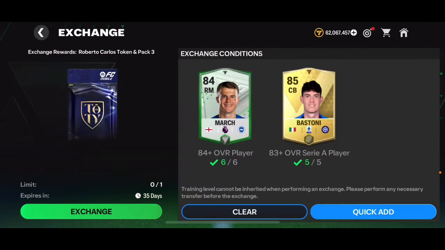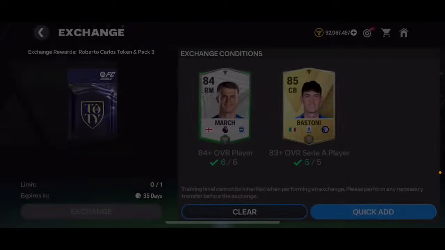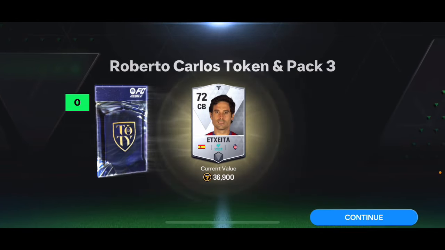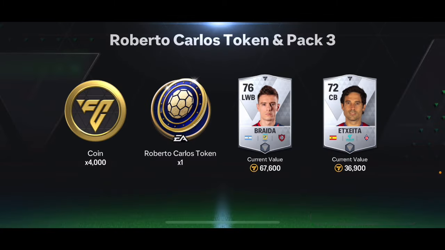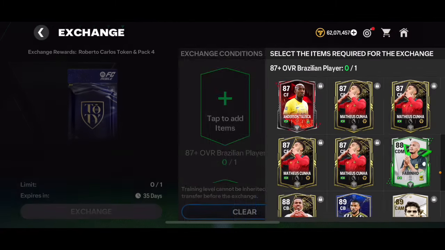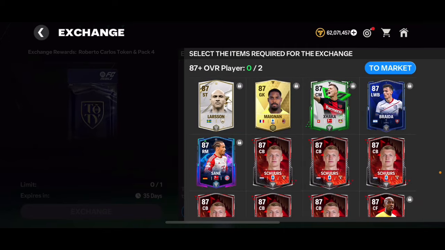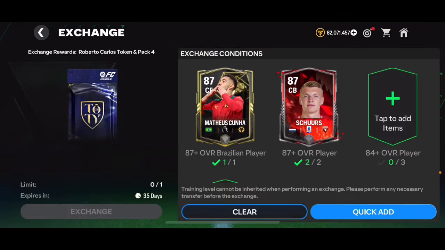We're going to do the third exchange now then, and we're going to go ahead and exchange that, and we're going to get 2 silver cards this time, 76 and 72 overall. Let me know down in the comment section if you've already completed this exchange as well, by the way. I would be very, very interested to know. But anyways, we're going to go ahead and do that as well.